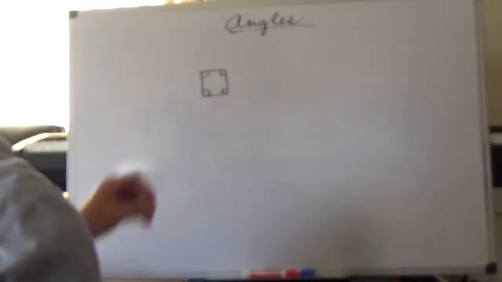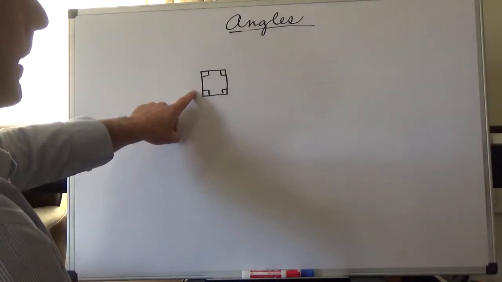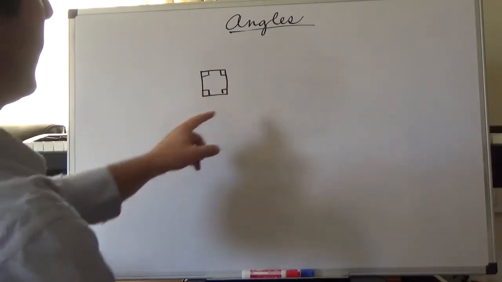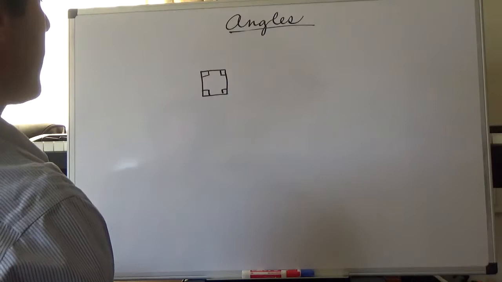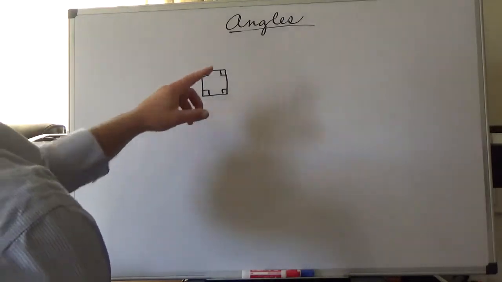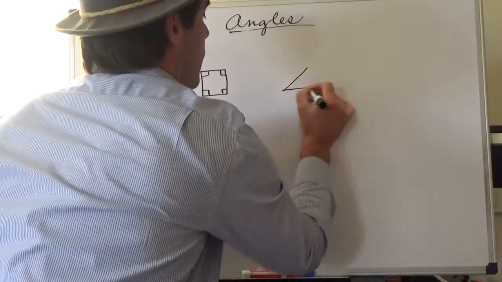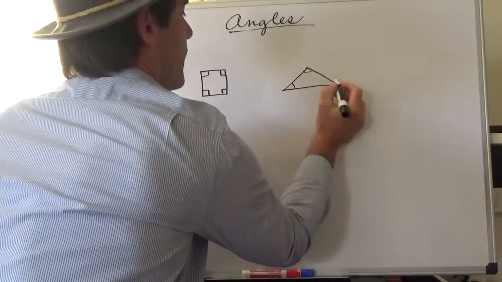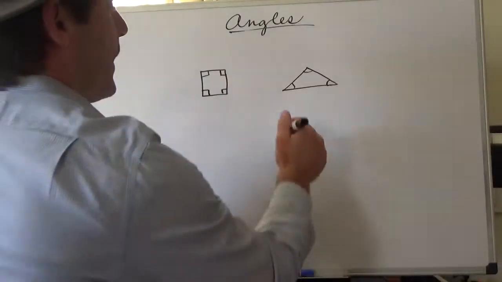This squared off corner is again the symbol for 90 degrees. A square is a rectangle. It's a special case of a rectangle. It has two sets of parallel lines and two lines that meet at a perpendicular point. So a square has 90-degree angles, 4 of those, whereas a triangle has 3 angles, and those angles are marked with a little half moon that indicates that's not a 90-degree angle. This is probably acute.